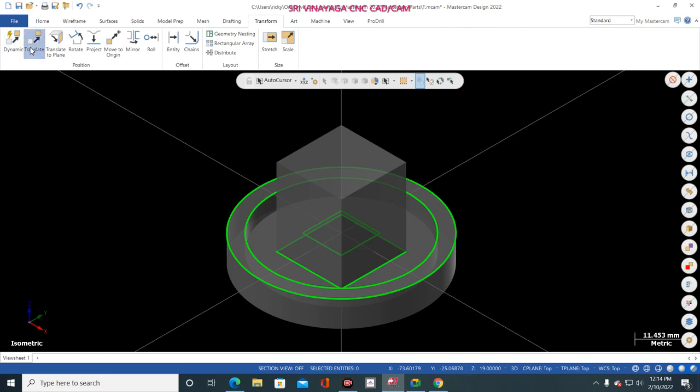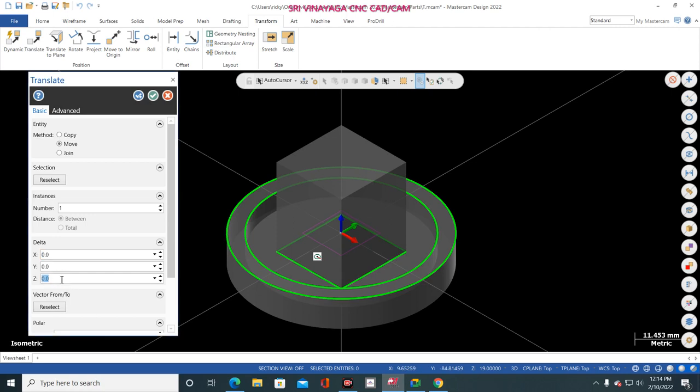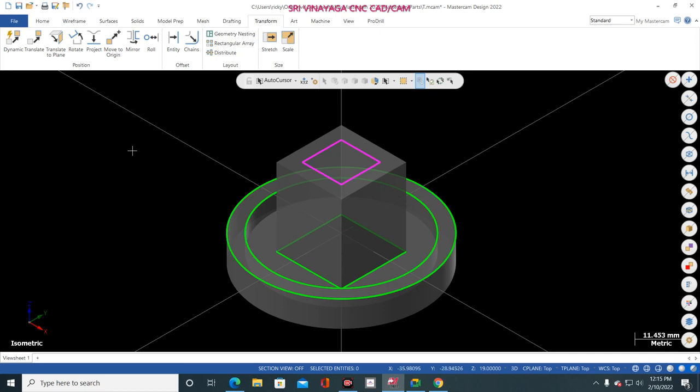Now go to Transform, Translate, select this one, and end selection. Now give Z axis 19 mm. I already told you, I think you people are not listening. This blue color arrow mark is the Z axis. This red color arrow mark is the X axis. This green color arrow mark is the Y axis. Please note down: blue is Z axis, red is X axis, green is Y axis. You decide in which axis you are moving the entity. Now I click OK. Now Control T.